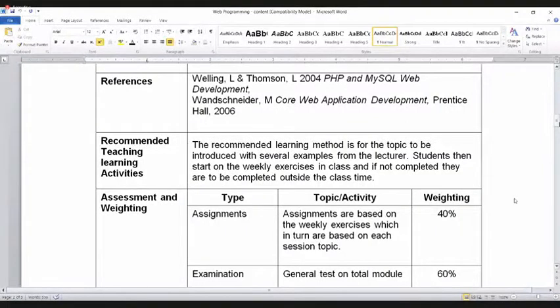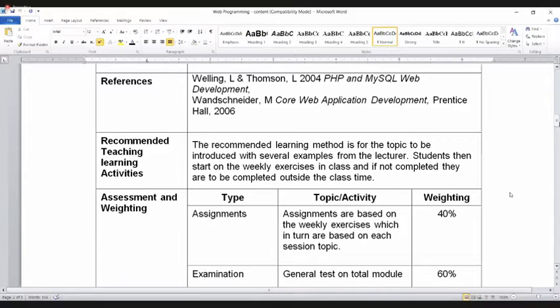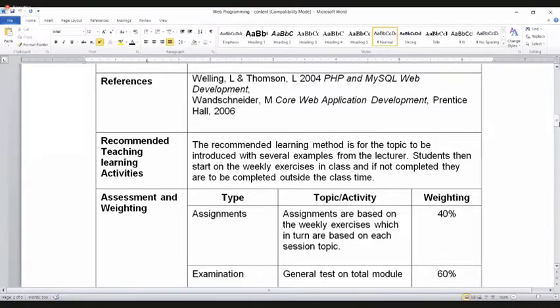We are going to examine both theory and practical. This is how we are going to assess the module. If the situation becomes stabilized, once we start at the university, then we will have more practical sessions. Until the situation calms, we will do it this way. It is better if you use the computer, then you can do the practicals with me here.